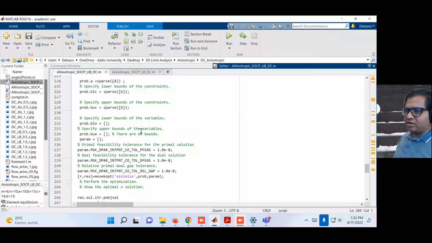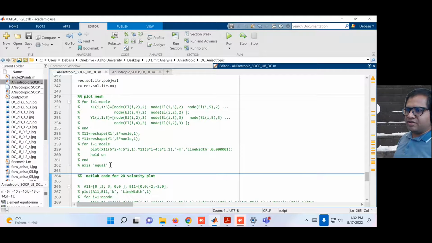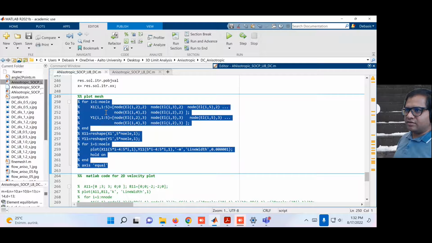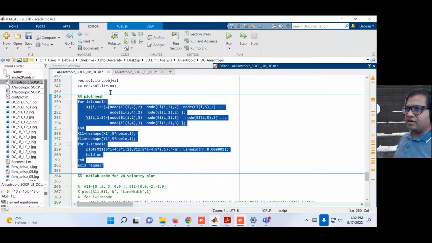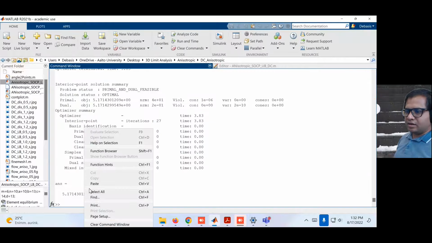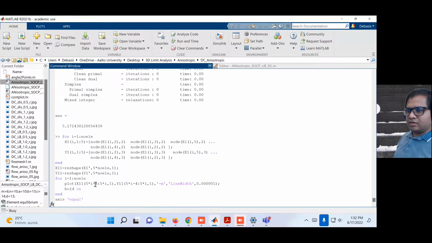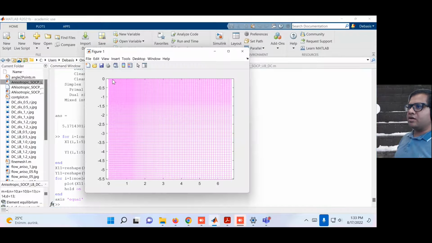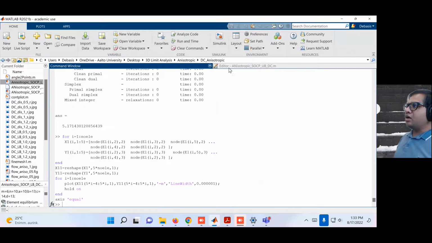Now we'll see how the mesh pattern is. I'll uncomment it so you can check. This is the plot of the mesh pattern, and this is the mesh size distribution, as I have explained before.